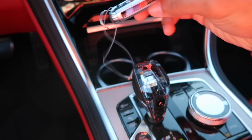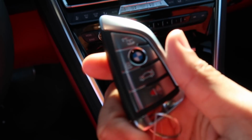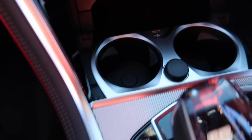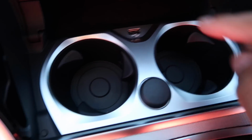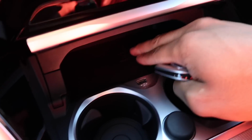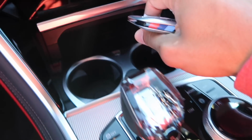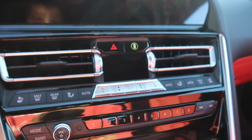And let me go ahead and show y'all the key fob as well. Key fob's actually real nice, feels nice and hefty, feels like 250,000, even though it's only 120-something thousand starting. Like, that's a crazy bargain for what you're getting in this car. And the gas pedal response feels insane. You got a USB right there. You got a wireless charger right here as well. And then you got another little charger port thing right there. Go ahead and shut that. Oh yeah, that's swift. Nice and beautiful right there, man.